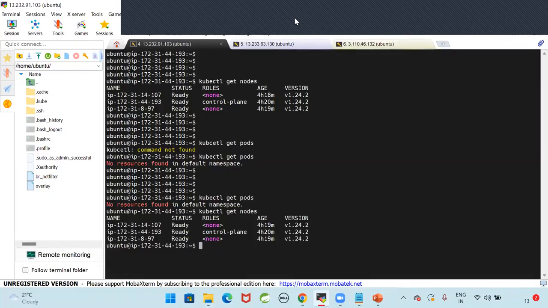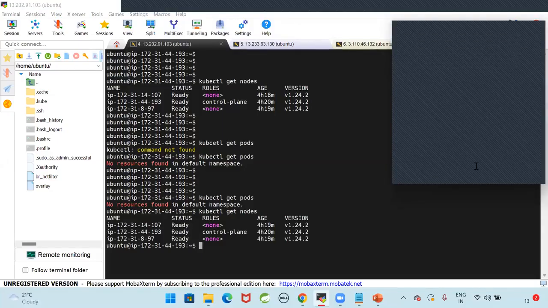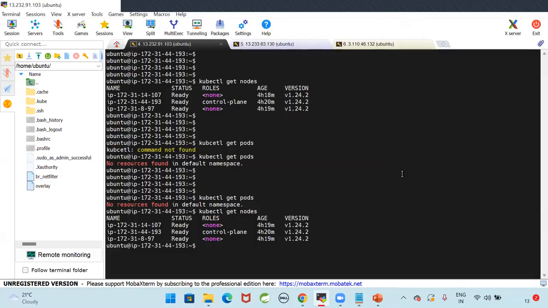Why? That was the Ubuntu issue. Ubuntu version 22 has some defect. So that's the reason I have reinstalled my cluster using Ubuntu version 20.04, which is a stable version of Ubuntu. In that, I'm not getting this issue.